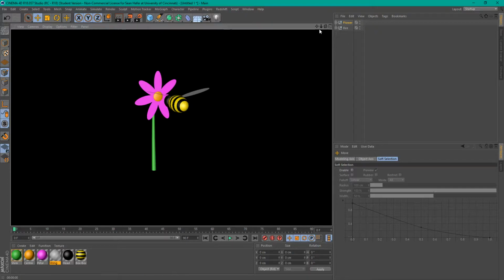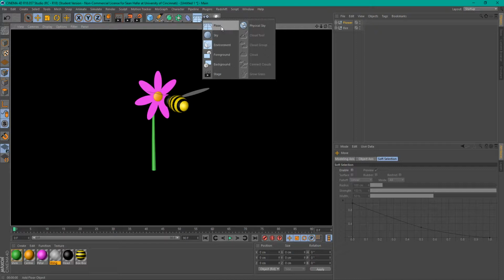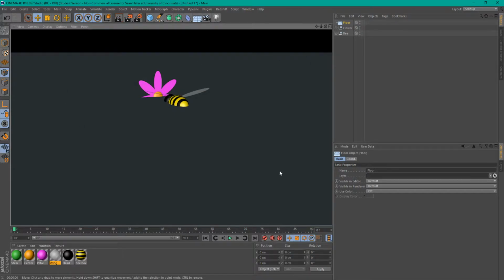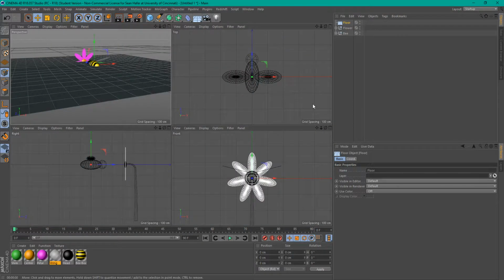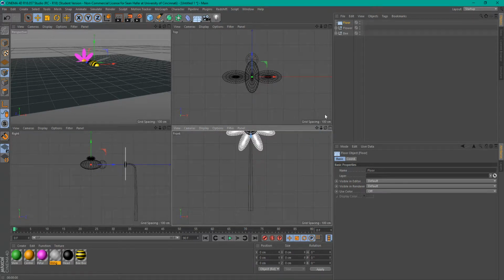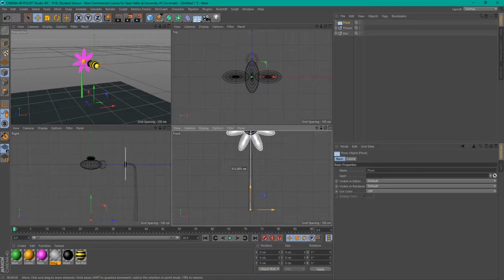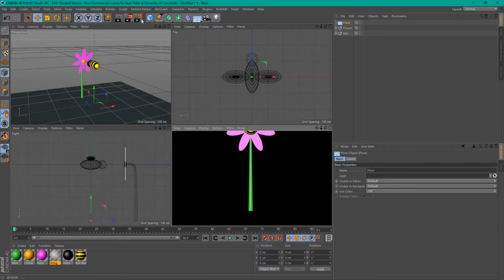So let's go ahead and create a ground plane. We're just going to use a floor object. And remember, the floor is infinite. So even though it shows up this big, if we do render, it goes on all the way to the horizon line. So let's bring that down. We'll go here and we'll bring the floor down to where our stem is. So let's put it right there. And now we've got our nice floor.